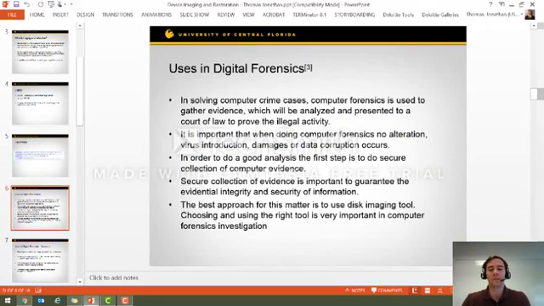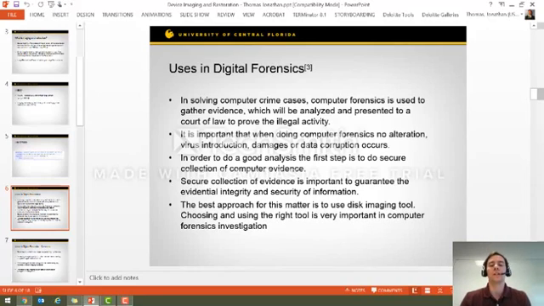So what are some uses for device restoration in digital forensics? In solving computer crime cases, computer forensics is used to gather evidence which will be analyzed and presented to a court of law to prove the illegal activity. It is important that when doing computer forensics, no alteration, virus introduction, damage, or data corruption occurs.